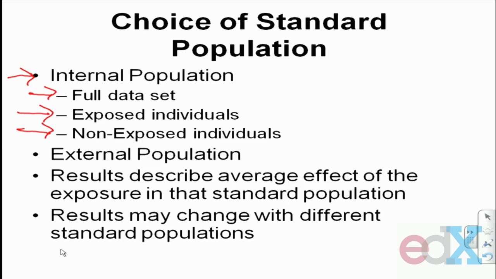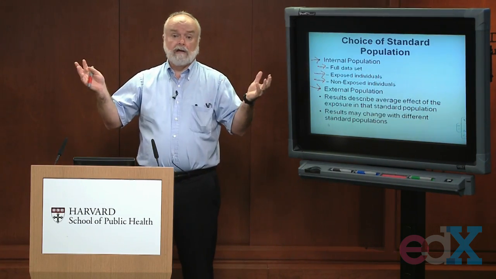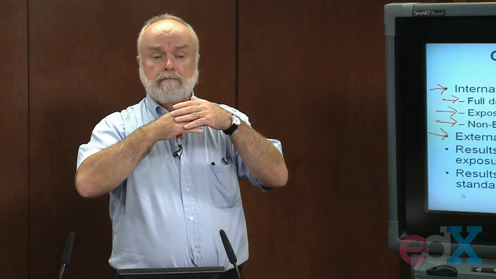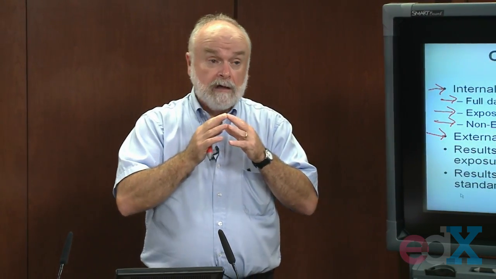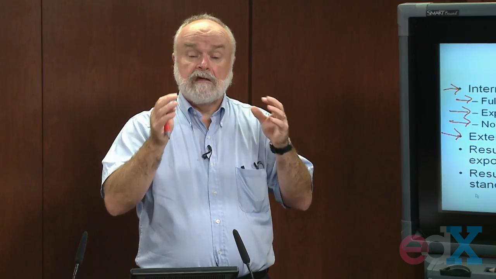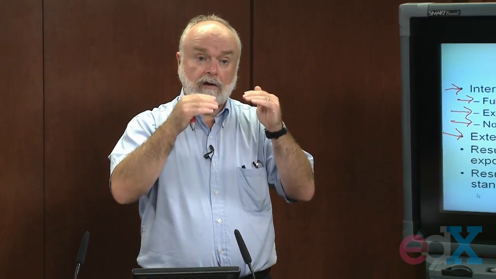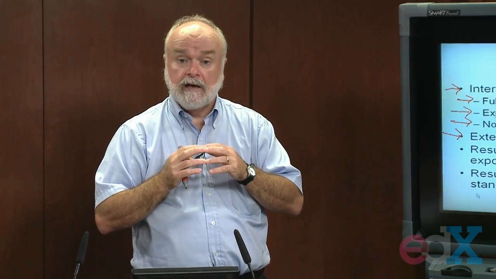You could use an external population. I think that's what Marcello might have been referring to when he talks about vital statistics. Our country every year publishes mortality rates that are standardized year to year. And so what they're using there is a standard population that existed in the country in a certain year, and standardizing all the mortality rates from different years to that one single standard population.